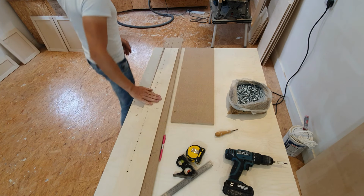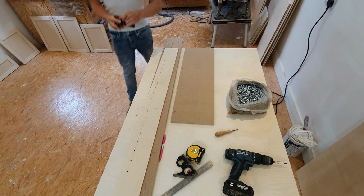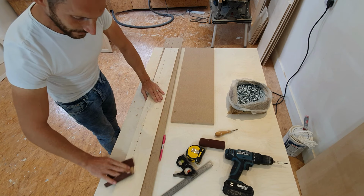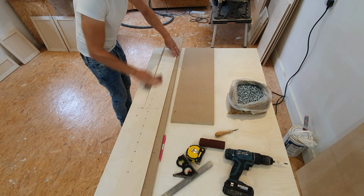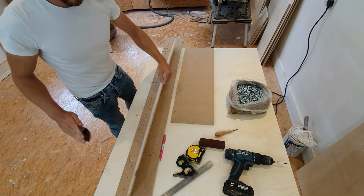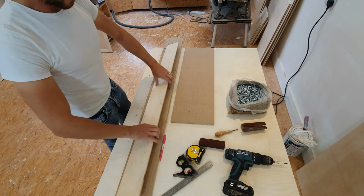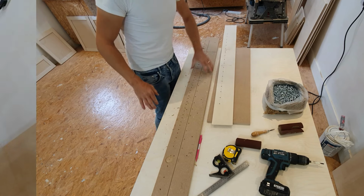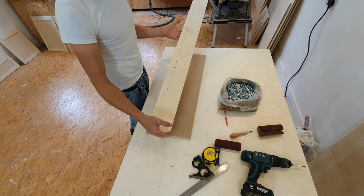And if we wanted to, we could just sand that back a little bit. Just get a bit of paper, just get rid of the burr. There we go. So that is one template ready. Okay, so that is all we need to do with the template. We're ready to rock and roll with that.